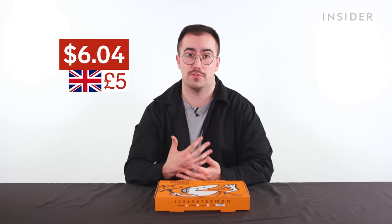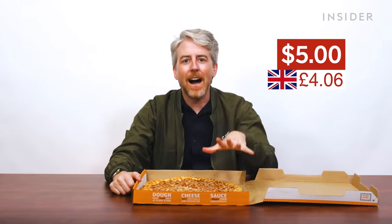A hot and ready margarita or pepperoni in the UK will cost you £5, which at the time of recording is $6.04. The Little Caesars hot and ready pizza has become a contentious topic in the US in recent years. Forever, this was just $5, but in 2022, they raised the price for the first time in nearly 25 years. Price can vary depending on your location, but where I am here in Southern California, a hot and ready cheese pizza is now $6.49, or £5.40.